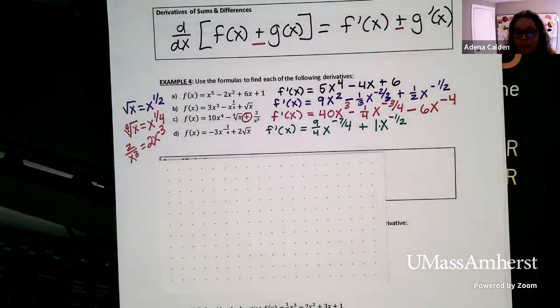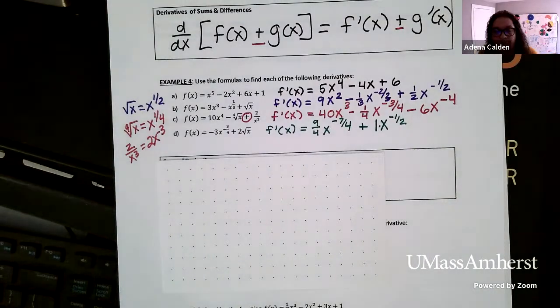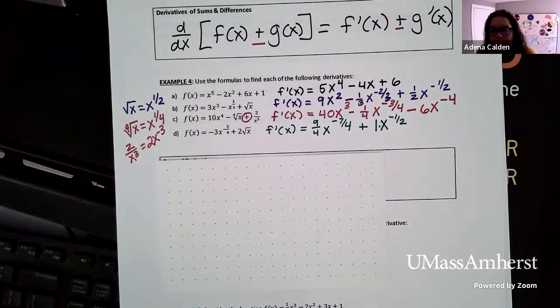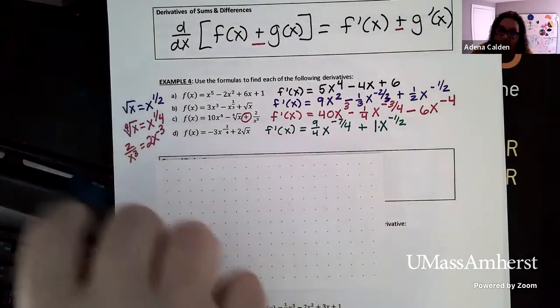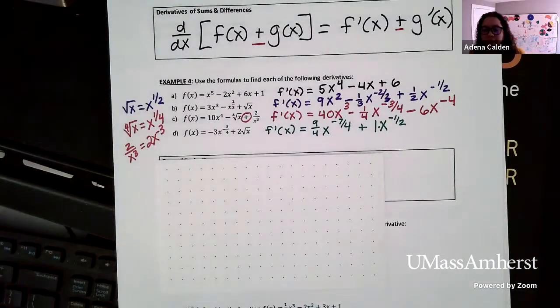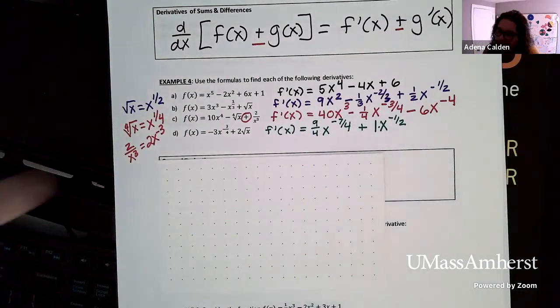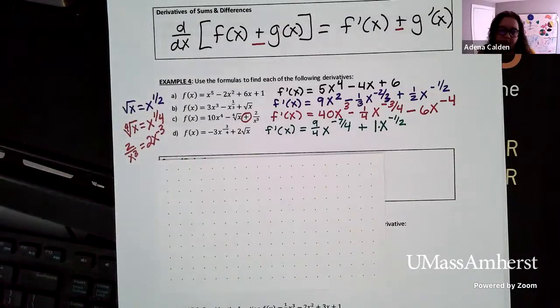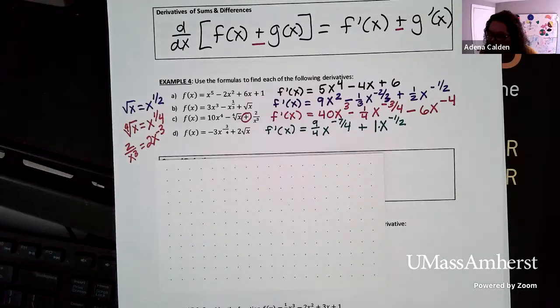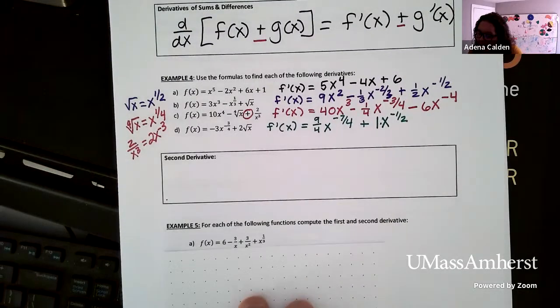Okay, so again, we're trying to practice all these rules, but also sort of reviewing the algebra as we go in things like subtracting 1 from the power and rewriting things. Okay, so our derivatives look like this. And again, the main point for this set of problems here is that if things are separated by addition and subtraction, you can just treat them term by term. Okay, so what do we add on next?